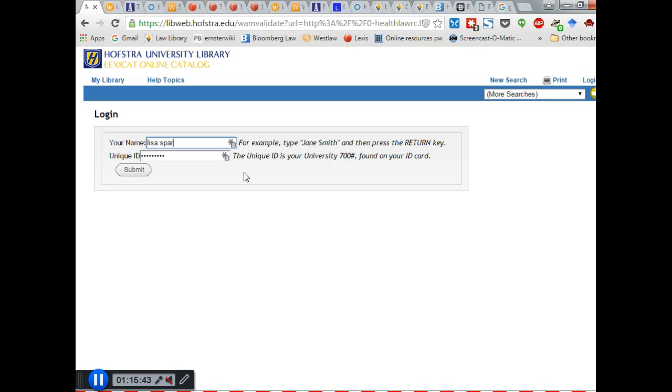Now what you see here is what's called an authentication screen. Basically, we, the library, pay for BNA. It's a fabulous resource, and we make it available to you. And since people like to do their research all over the planet, we, the library, make it available to you whether you're here on campus and coming from a Hofstra IP address, in other words, a Hofstra web address, or if you're off-site, we have to let BNA know, hey, you're a legitimate Hofstra person, so we're going to authenticate you. And you do this through this screen here.